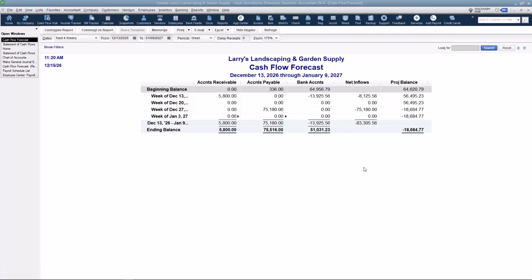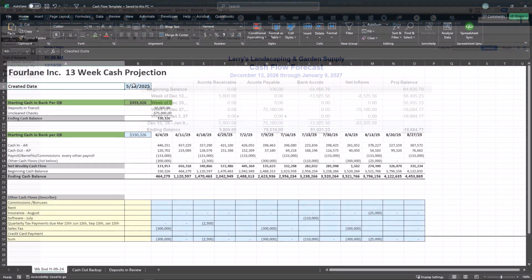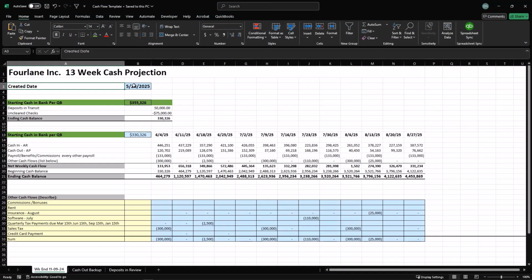So what we've got here at Fourlane that we can help with, right, is our cash projection template, okay? It's got our create date on it. We put in our starting cash balance. These are just random numbers I generated in here for today's purposes. But we can kind of build our cash flow from here, right? We say, here's our starting balance. I know that I've got a deposit that I just haven't seen clear the bank yet, right? I got the check yesterday, I'm taking it to the bank in the morning, or whatever the case might be, okay? And I know I've written some checks that I put in the mail yesterday, so it's going to be a few days, maybe a week or two before those clear the bank. Okay? So we account for those right off the bat.